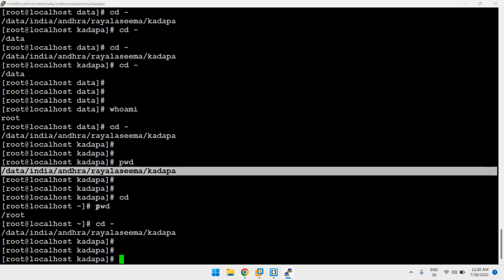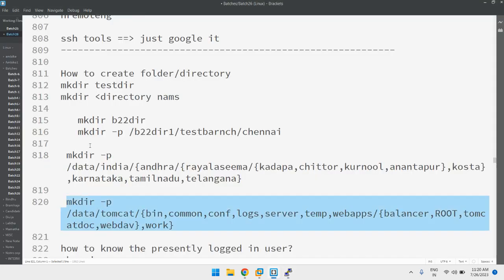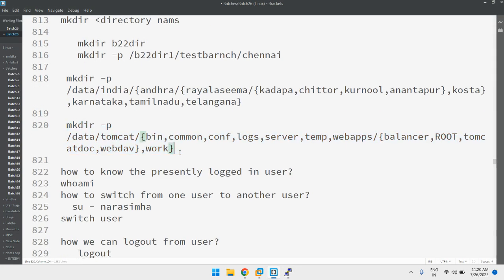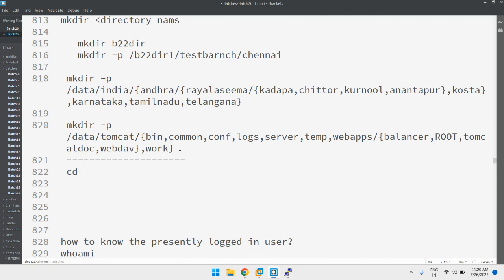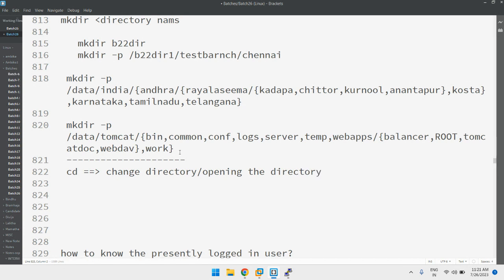Okay, so what I'm trying to say here, I'll just write down. cd, change directory, or opening the directory. Okay, so now cd space and then path. If you give it, it will open the path.